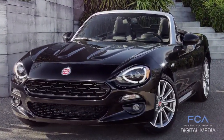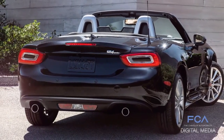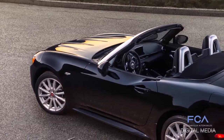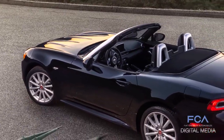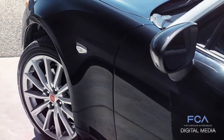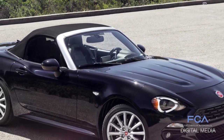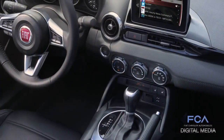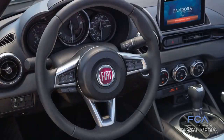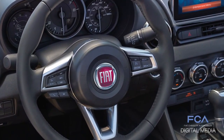We worked on the exhaust line and the muffler to obtain what we call the sporty sound of all the sporty Italian cars — what we call the rombo, the low frequency tone of the exhaust that is a characteristic of the car. We do not want to use the word noise, because it's really a sound that gives a completely different feeling. This is a sound that transmits to the driver what the engine is doing.